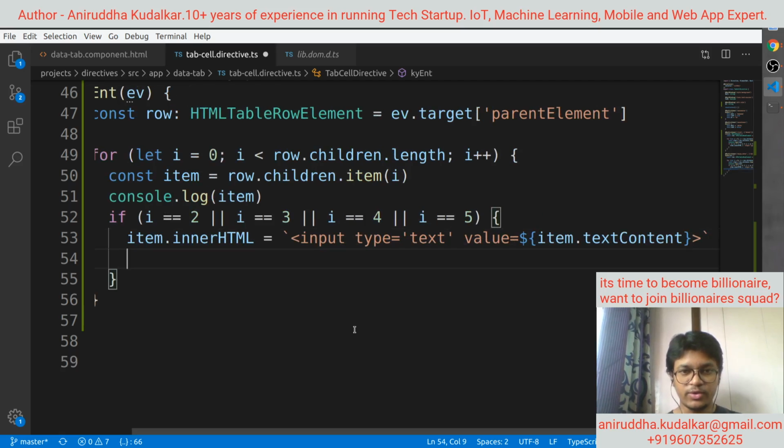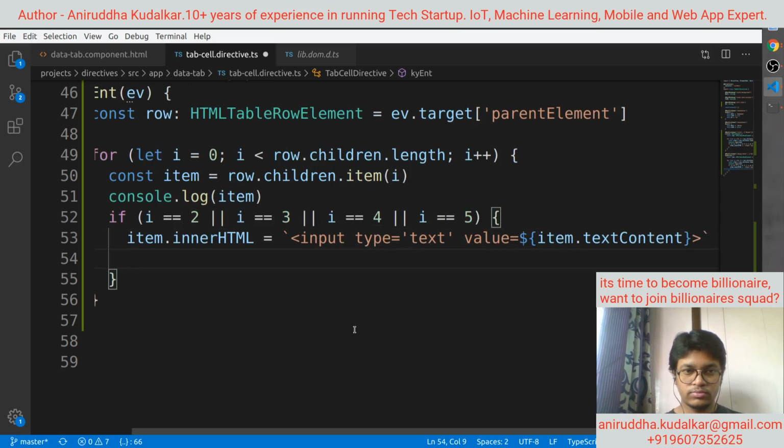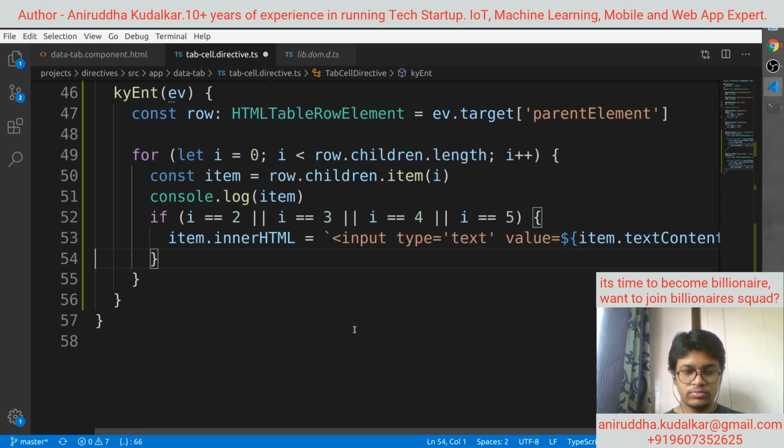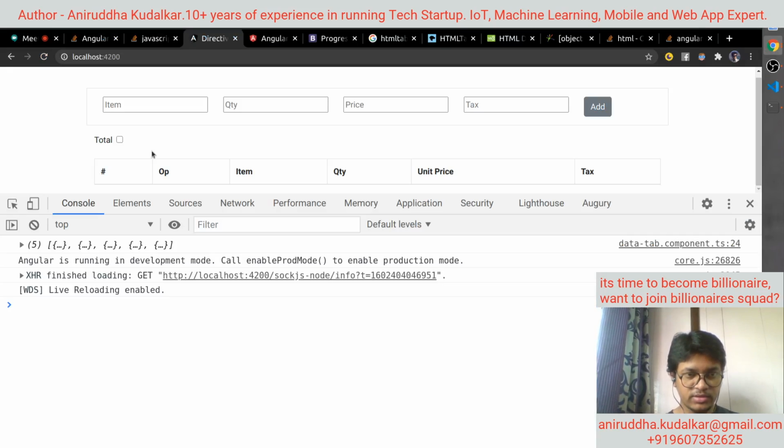So whatever value we have, here we are getting which event?